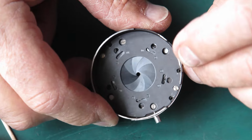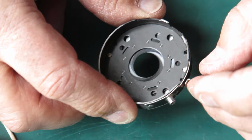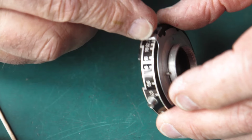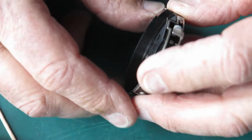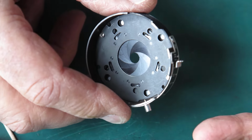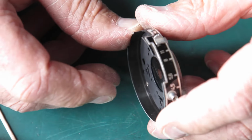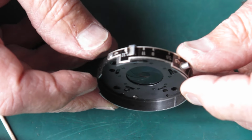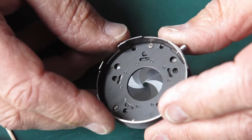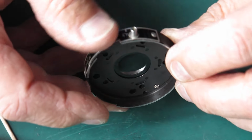Okay, so there's our diaphragm back in the case. Moves nice and smoothly. It's not overly loose. If it's too loose, if it moves too easily, the danger there is that when you're setting the camera up, while you're adjusting the focus after you've set your exposure and you're just getting everything lined up, you accidentally knock the diaphragm setting and make a mess of your exposure. So you don't want that rattling too loose.